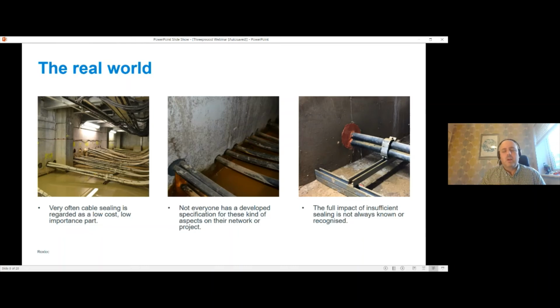One of the other lessons that I've taken from my time in the industry is that not everyone's got a really detailed specification as to how to achieve good sealing of the building, certainly below ground. It is a working partnership between the civils guys and the electrical guys. Sometimes that can be quite difficult. They've got to agree on the best way of doing things. We've also got a number of other drivers, in terms of, we want to hit the footprint on the switchgear, etc. So we sometimes get pushed into a corner in terms of how we're going to enter the building. But I would always counter that with a little bit of thought, a little bit of design planning around a reliable entry method. You shouldn't have an issue.